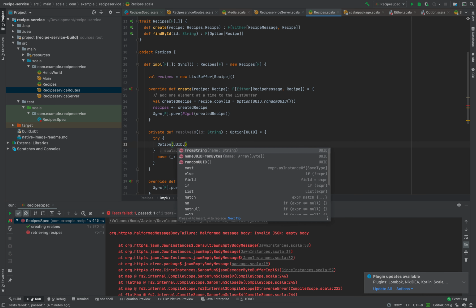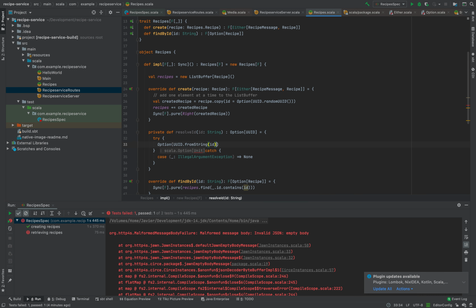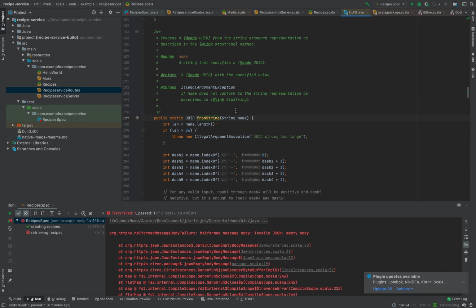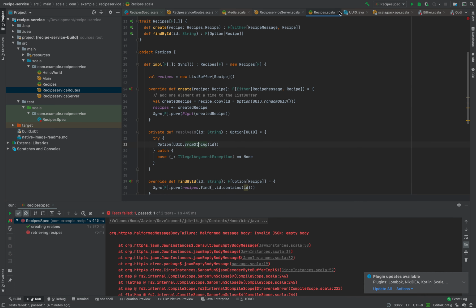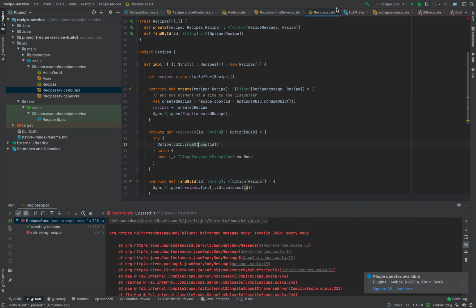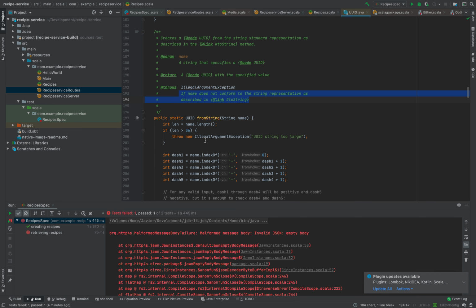So we'll say option UUID from string ID, and this expression will return either option UUID from string, the UUID form of the string, or nothing. And in the Java docs, we see that it throws an illegal argument exception. Okay. So it looks like it's throwing it also for length reasons, but that would make sense because those are based on constraints of the UUID.